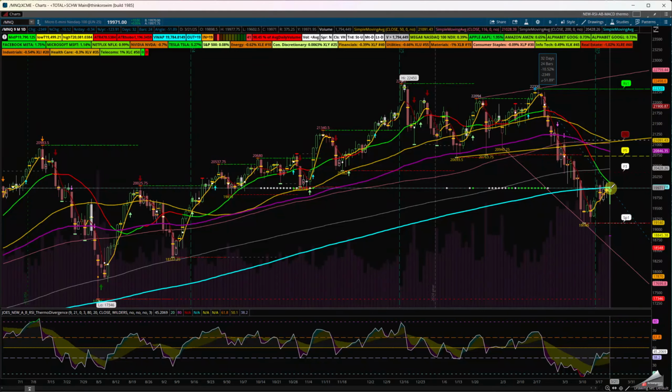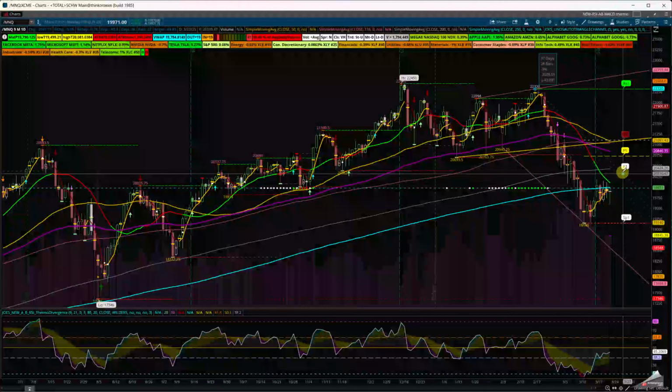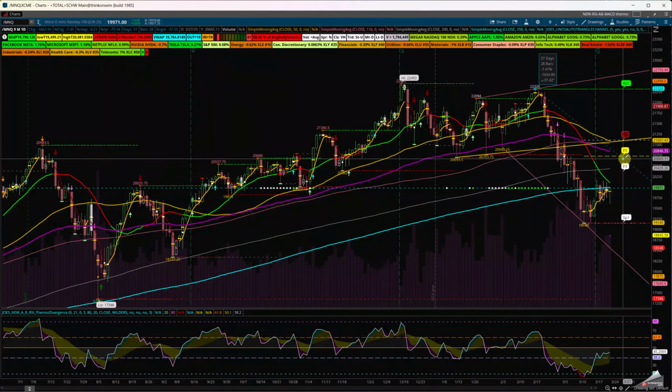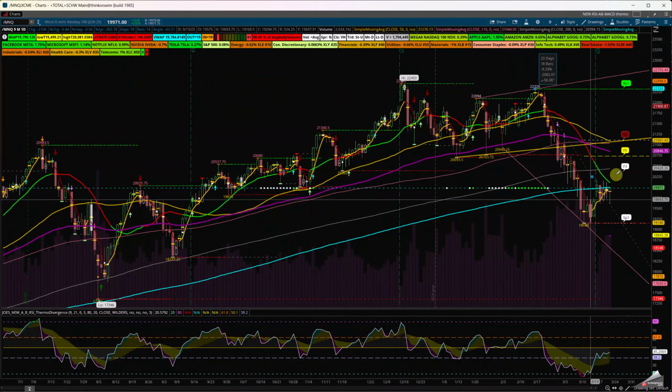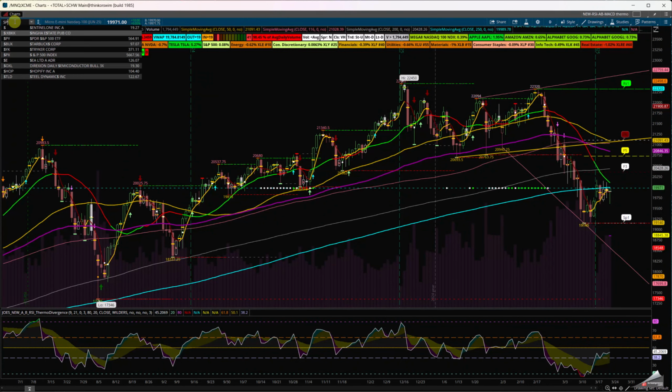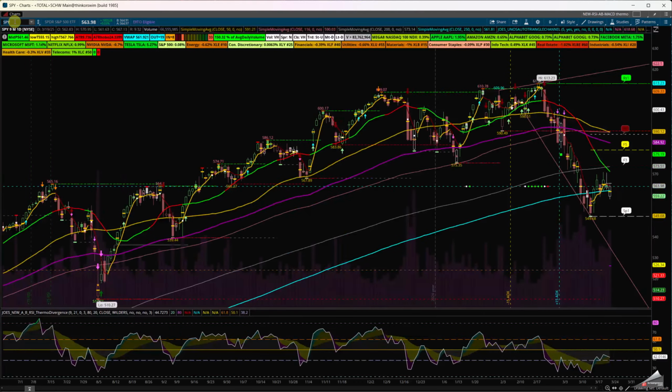This consolidation in the last 5 days, if I do clear this downtrend channel and I break up to F3, F5 is in play because this is the backside of that breakdown on this candle. So that's important to pay attention to on the micro Nasdaq 100. I will use SPY to do the measured move. And if you have questions, I want to keep this video very short and brief.